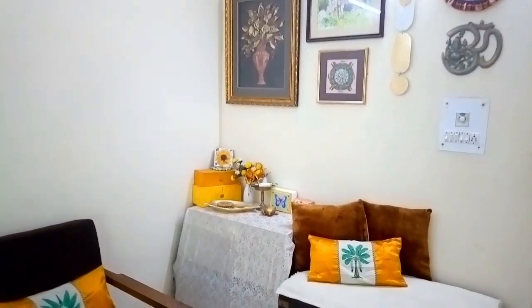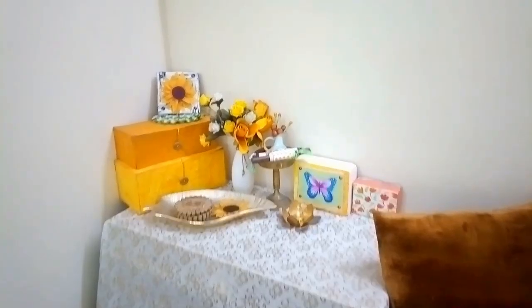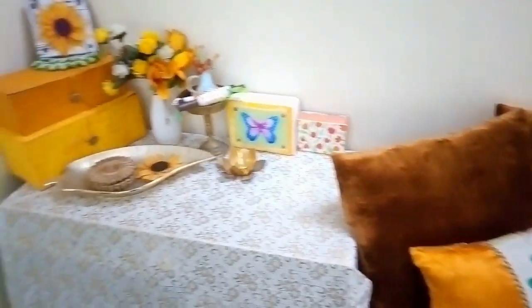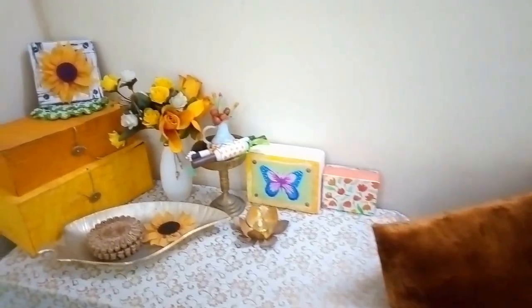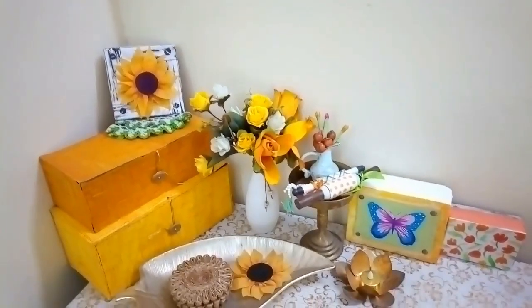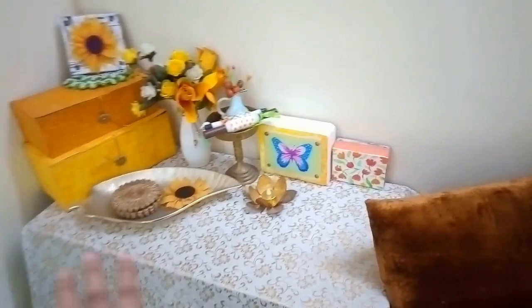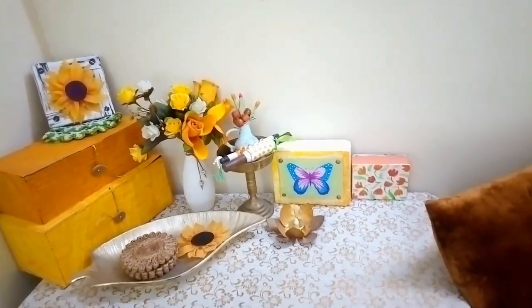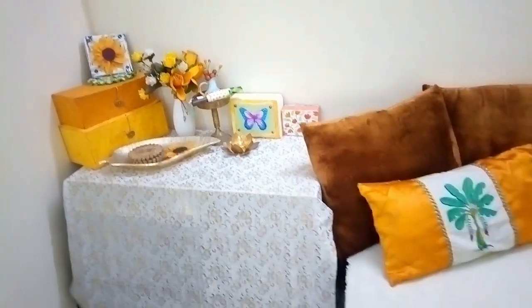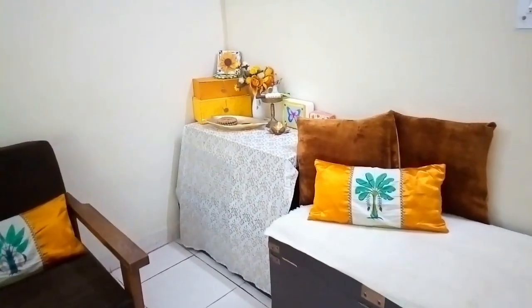Welcome to this part of my living room — here is the corner that I decorated for today. This kind of decor is natural to my home because my home has perennial green colored walls and dark furniture, and therefore this decor suits my style a lot. I'm very happy with how the colors have this beautiful harmony. There is a nice cascading shape — I like how the height moves from top and then gradually settles down. There are different shades: the cream going to golden yellow, orange and going deep towards burnt orange. That's the color combination I really like, and my husband wanted me to decorate the home in these colors when we got married.